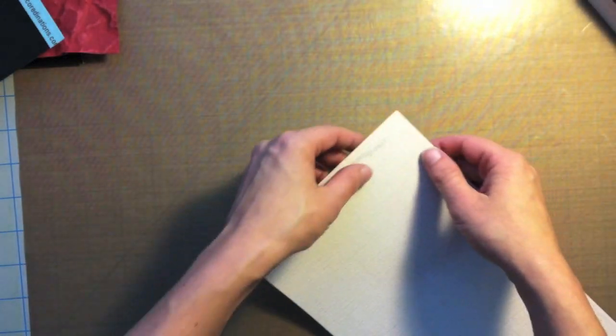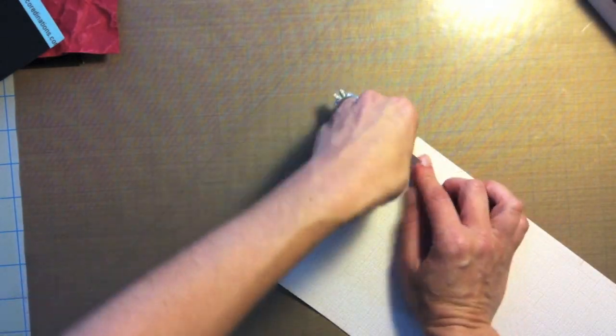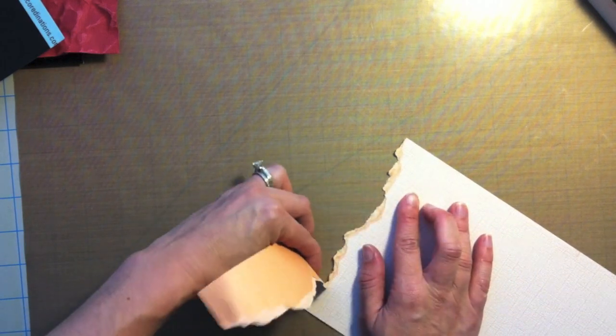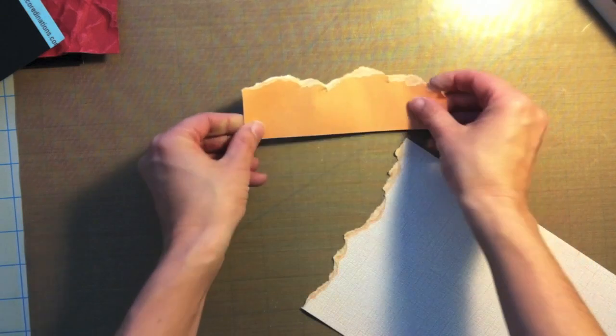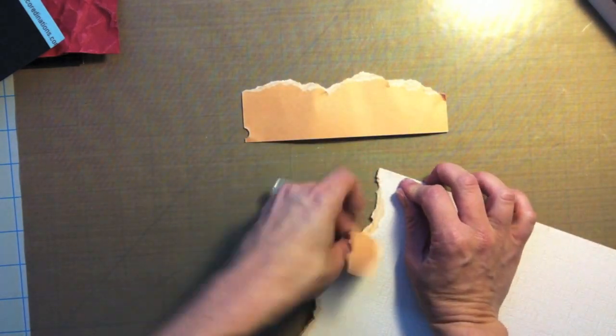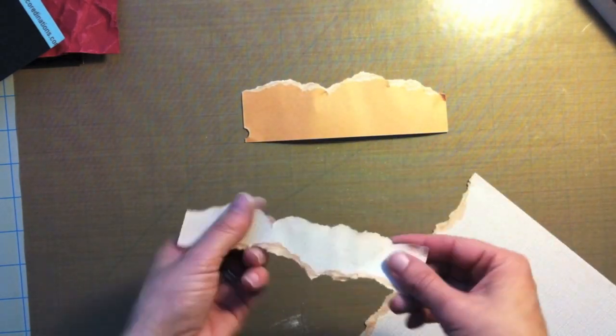And last I want to show you about tearing. I've done this before on past projects making hills, but here I'm using one side is textured, one side is solid and I'm just tearing. I mean it's so easy and you get this pretty color that shines through across the edge.